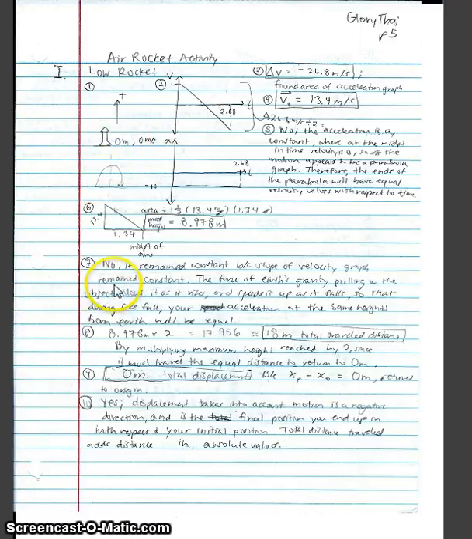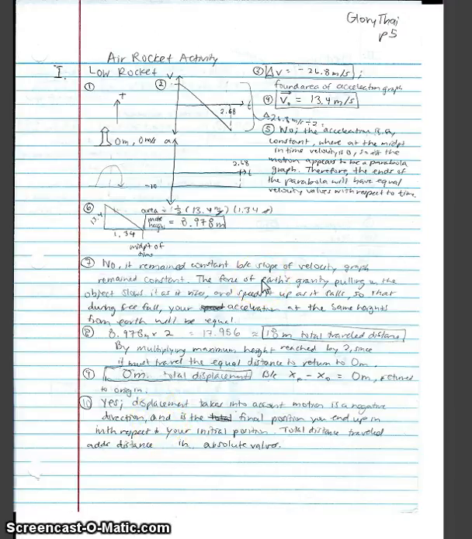And number 10, are your answers different for the last two questions? Whether the total distance the rocket traveled versus the total displacement of the rocket are different? And I said yes, because 18 meters and 0 meters are different. The displacement takes into account that the motion is in a negative direction and the final direction you end up with with respect to your initial position, they're different signs. While the total distance traveled adds distance in absolute values. So yeah, that's for the low rocket.